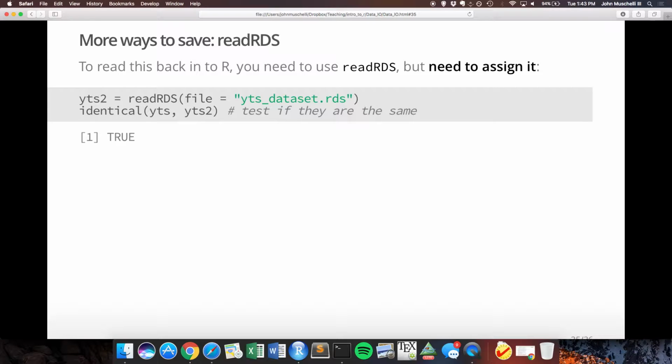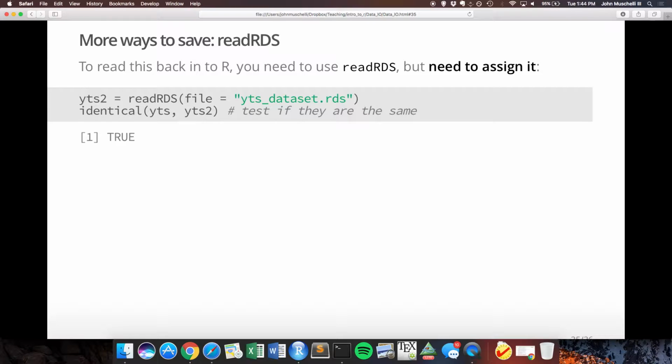So I think this is a weird naming convention because either it's read and write or load and save. This kind of doesn't do either of those. It is saveRDS and readRDS, right? So it's a little bit, I think, not intuitive, but the big difference here is unlike load, where you just say load the file and everything's in memory, you don't do that with readRDS. You have to assign it to something. So this is different, saying readRDS, we put the file name in there. Now, whatever was in here, which was that Youth Tobacco Survey data set, it gets assigned to whatever we put on the left-hand side. Okay?